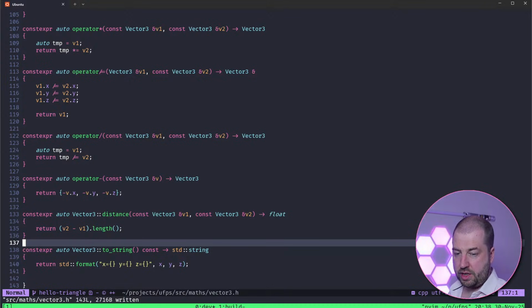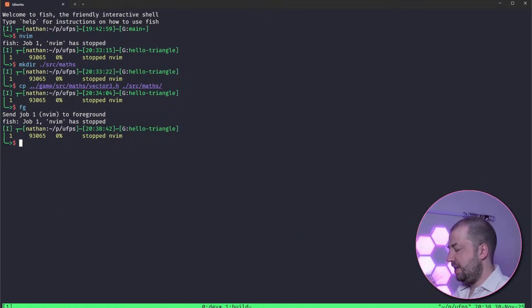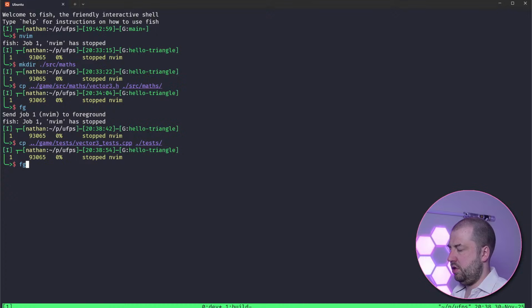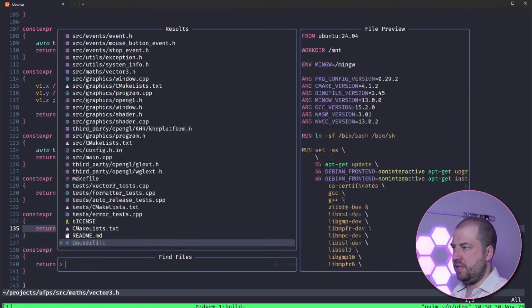A constexpr function is implicitly inline. That's cool. Okay, I thought that was the case. Right, let's also then copy out from our previous, because I got a bunch of tests for this as well. Vec3 tests. So we'll stick that in our tests directory, and then this will tell us if it builds or not.